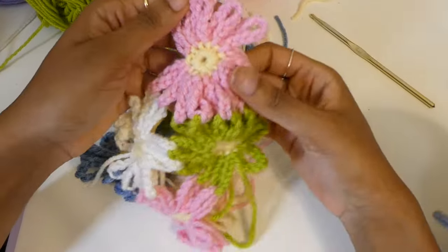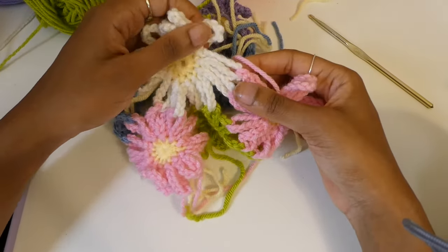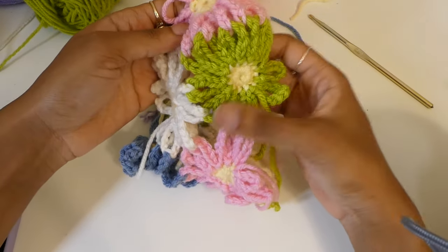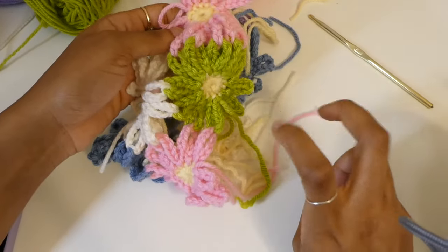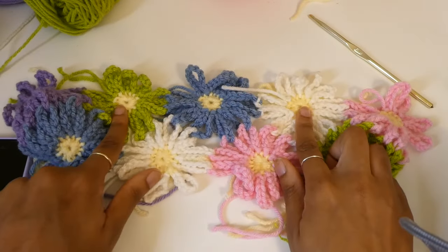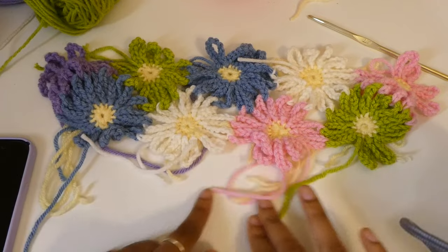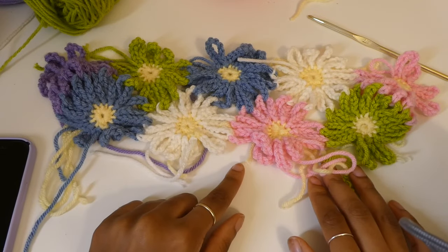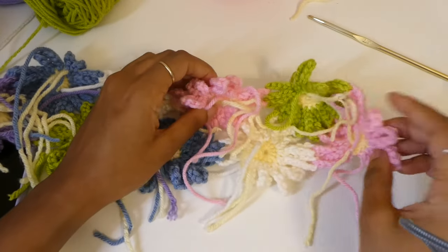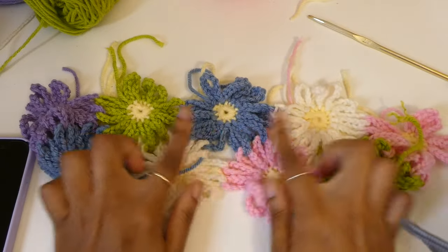Okay, so we have our next corner flower done, and that corner flower is connected to two petals on the side and six petals from the flower on what is considered the bottom. So for the next three flowers, we're going to do the same exact thing we did for these three, except we're going to be connecting it on this side. So we're going to hold it like this, and our flowers are going to be connected here, here, and here in the same exact way we did these flowers here.